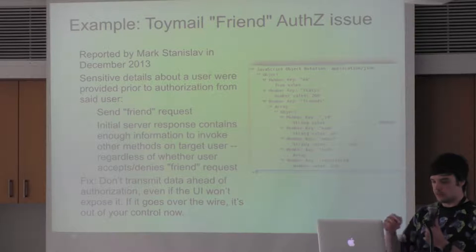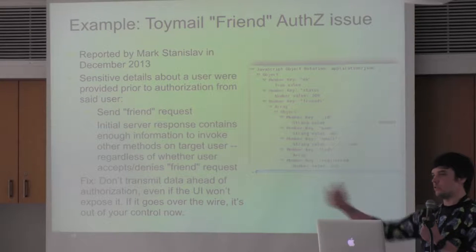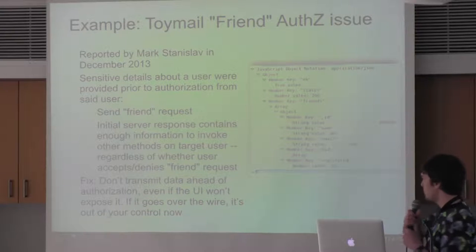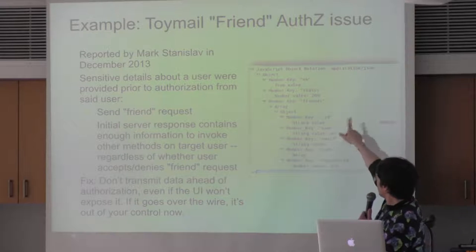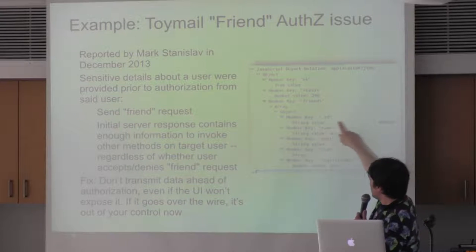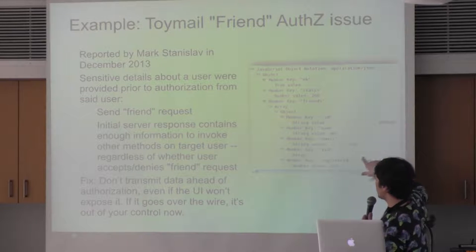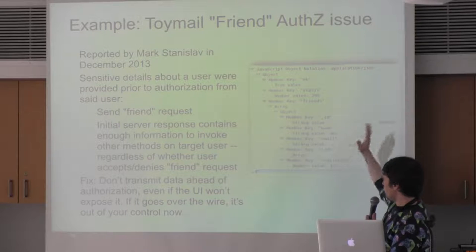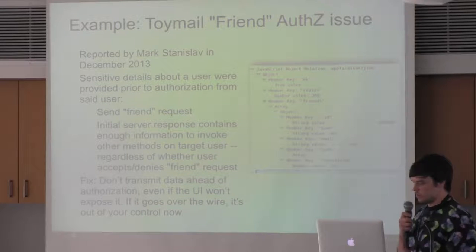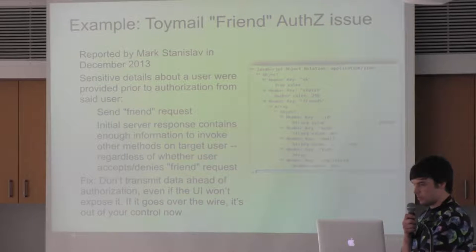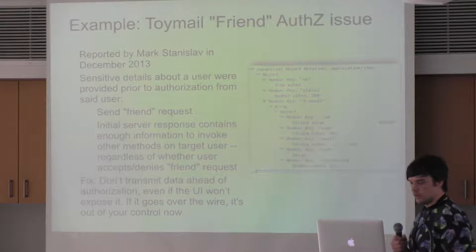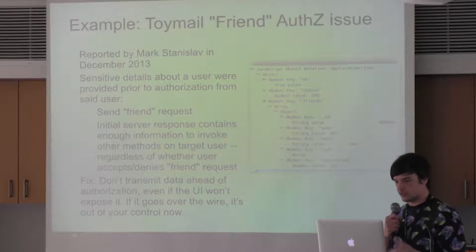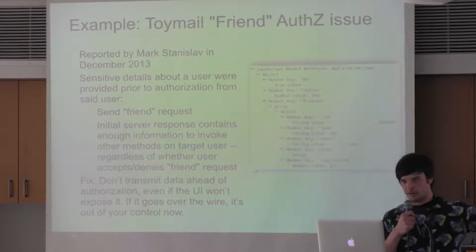So even if the parent says no, that's not okay, you can still just start sending messages to the target device. Obviously, that's not smart. So this is the response, this JSON dictionary with the ID, the email associated with the target account, and whether they're registered or not. But that's enough information to then talk to a child. That is creepy. Obviously the UI, the actual mobile app, would not display this, but don't transmit it back. Once it hits the wire, it's out of your control.